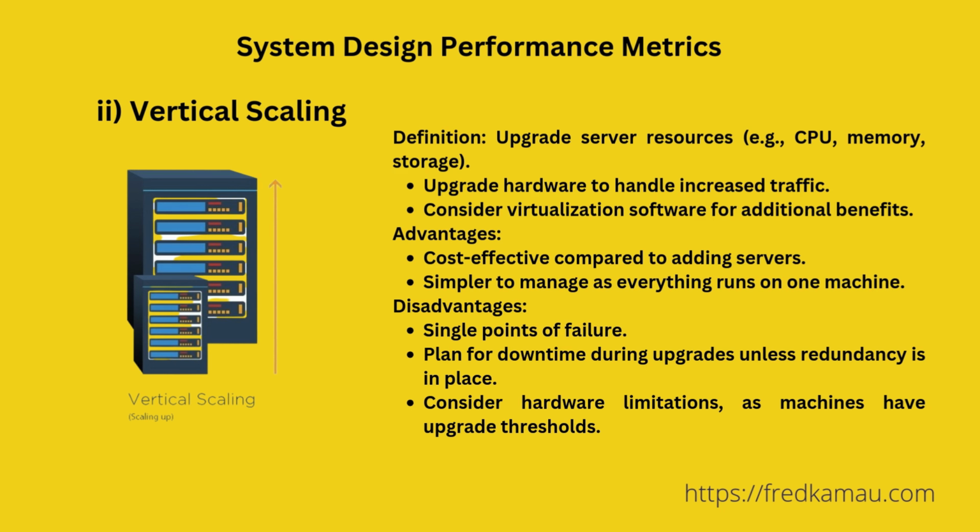So what are the disadvantages of vertical scaling? Number one, you introduce a single point of failure. So what happens when that server is unavailable or when it crashes? Your application is going to be unavailable. You have a high possibility of downtime when you are maintaining your server, and also you have hardware limitations, since every hardware has a threshold for memory, storage, and processing power. There's a limit on how much you can upgrade a machine.